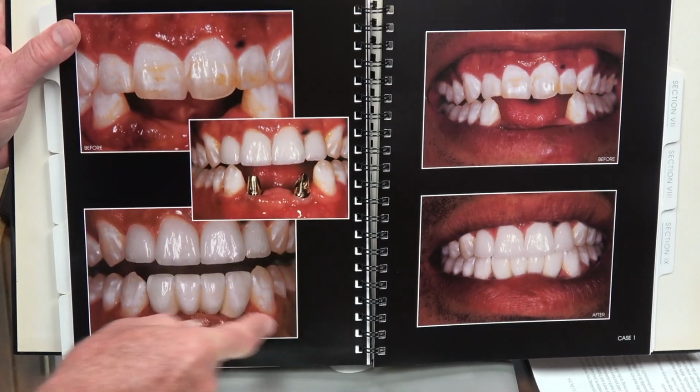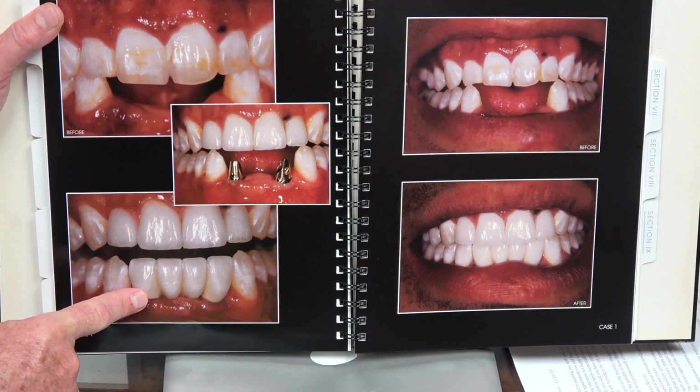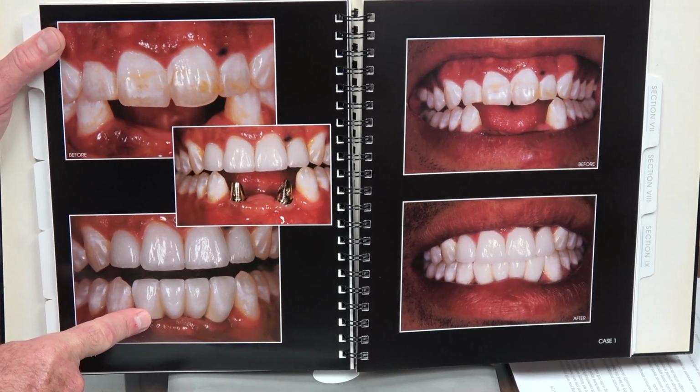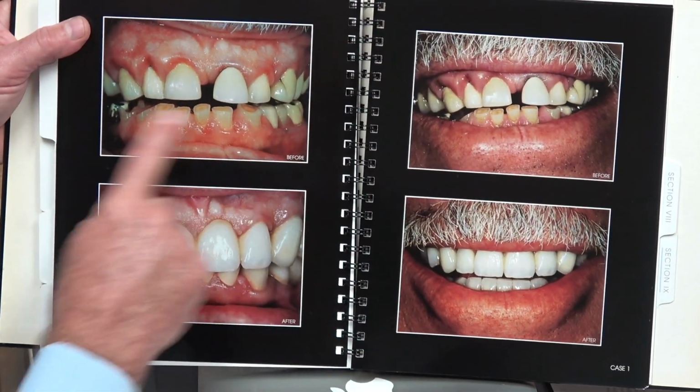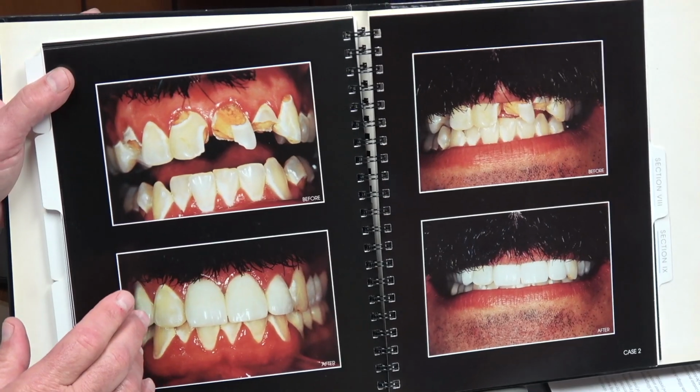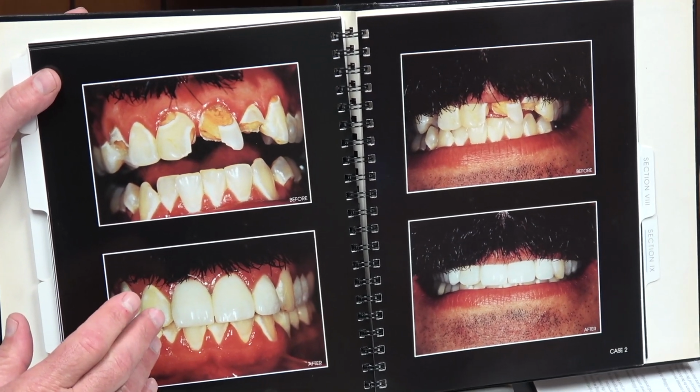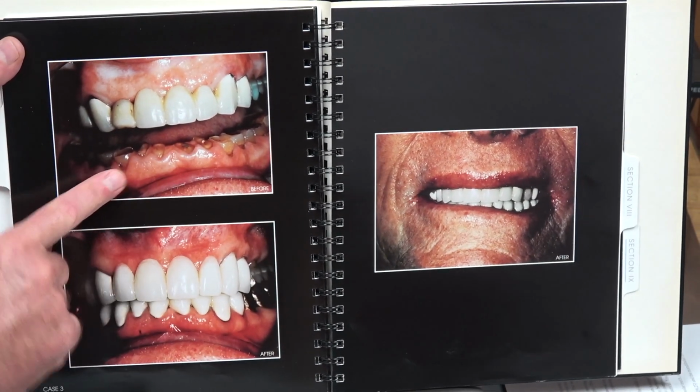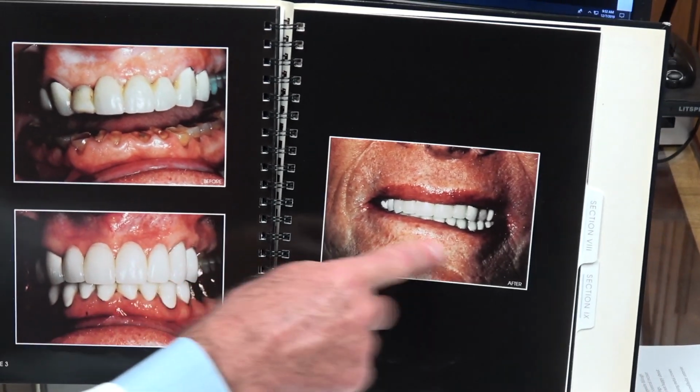Implants. This gentleman was in a car accident and lost his lower anterior teeth, and so we placed 2 implants here and a lower 4-unit fixed bridge to those implants. These are severe wear cases, increasing vertical dimension. See how they've worn the teeth away? This shows why you don't want to drink Coca-Cola. I always say, it's like battery acid with sugar in it. Severe wear. I've increased his vertical dimension.